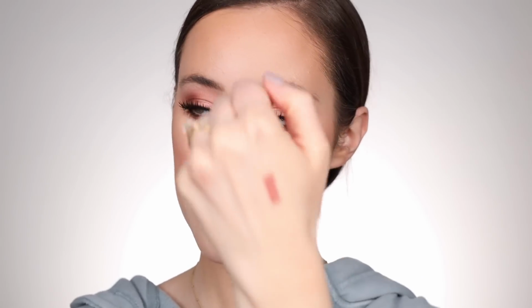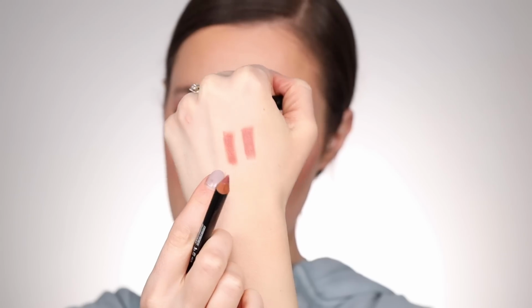Let's swatch them before we apply. So I'm going to swatch the Charlotte Tilbury first. So there it is right there. And next to it, I'm going to apply the NYX Peekaboo Neutral. Oh, wow. There's that one right there. So similar, you guys. This one has a little bit more of a peachy undertone, it seems. But, I mean, they're going to be virtually the same once I apply it, I'm sure.